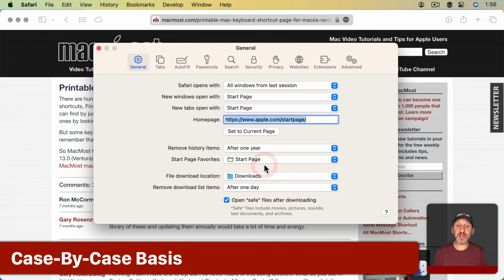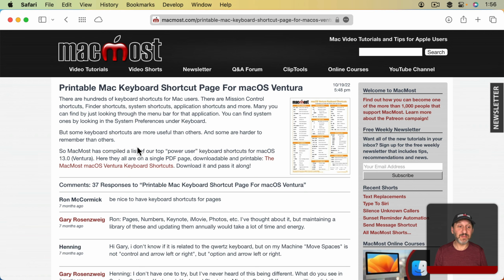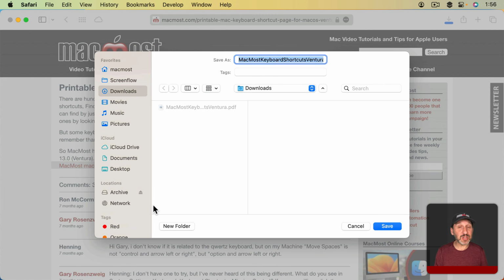Now, even if you have it set to a folder like the Downloads folder, you can still control it on a case-by-case basis. Instead of clicking here, you can hold the Control key and click, or do a two-finger click on the trackpad or a right click on your mouse, and then you get the context menu. And the context menu has a download linked file, which will do the same thing as just clicking it, but also download link file as, and then you can specify a location even if that's not your setting in Safari Settings. So if you want most of your files to go to the Downloads folder, but occasionally want to specify exactly where a file goes, that's the way to do it.